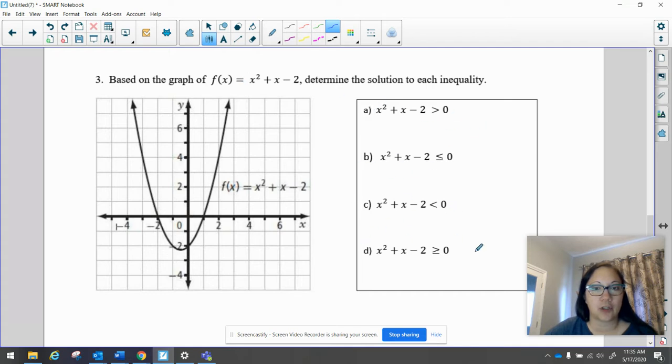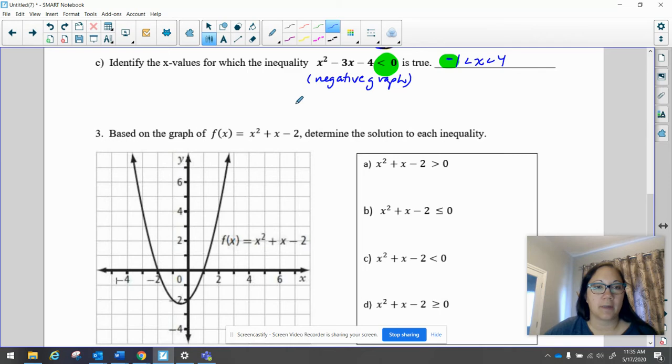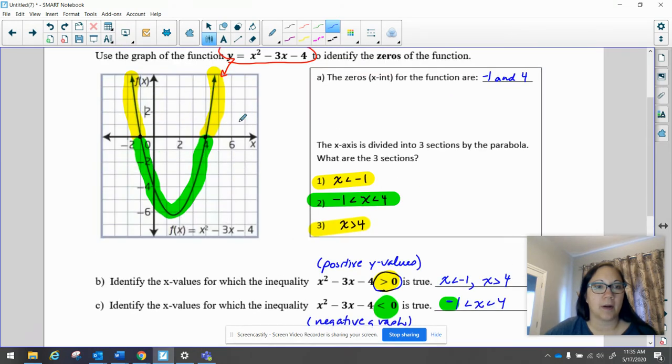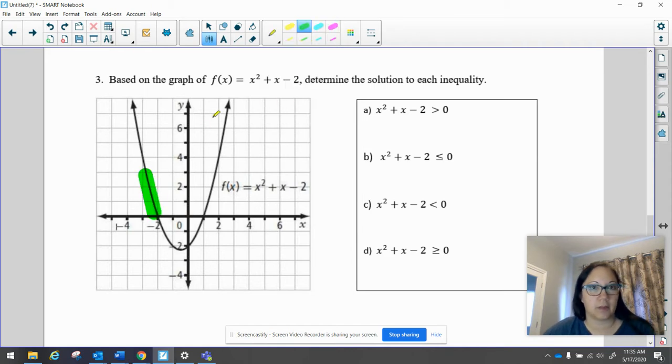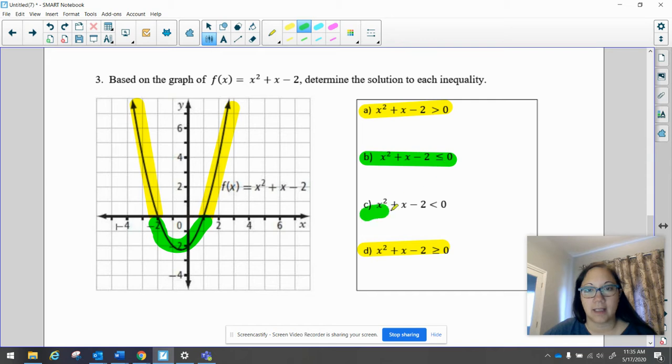Now we want to say, hey, which zones is it greater than 0, less than or equal to 0, less than 0, or greater than or equal to 0? So I'm going to keep my above parts. I'll do those in yellow again. Let's try that again. So this is where it's positive. This is where it's positive. So positive means greater than 0. So that would include that one as well as this one. The below portion would be the less than 0. So those are the ones that match each of those. Now we just have to kind of write the domains out algebraically for those sections.